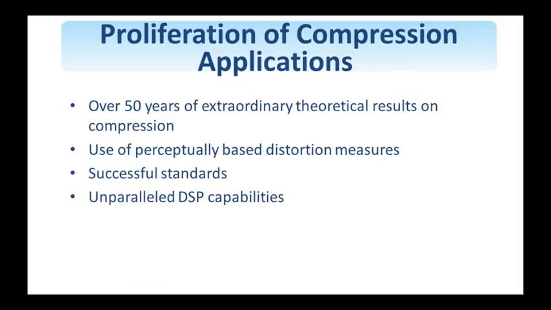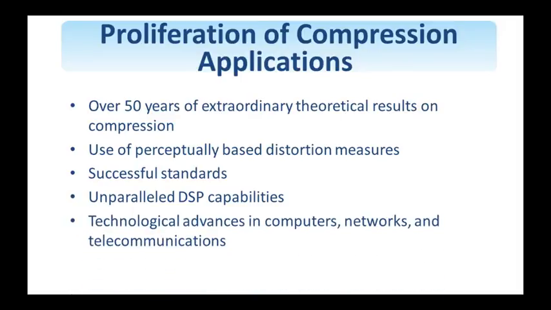The processing speeds and general capabilities of DSP processors have increased tremendously, so that it's now possible to implement, for example, a video coder, which is a rather demanding task, as we'll see, on a handheld device. And coupled with this are the technological advances in general in computers, networks, and telecommunications that make so many applications, like the few ones I mentioned in the previous slide, feasible.